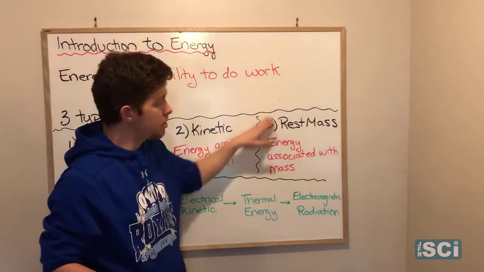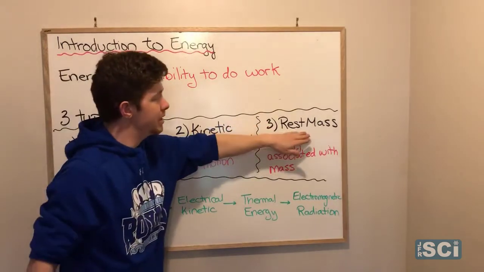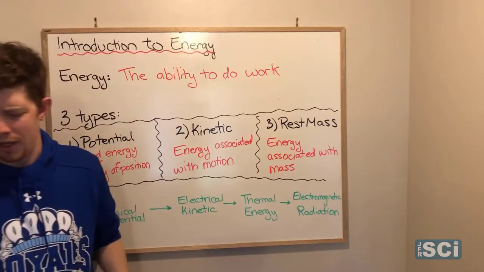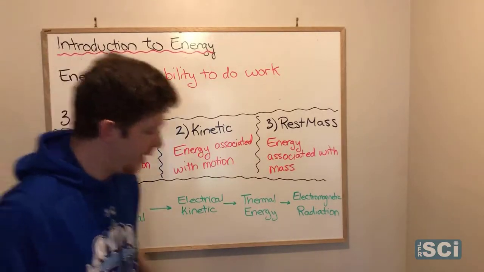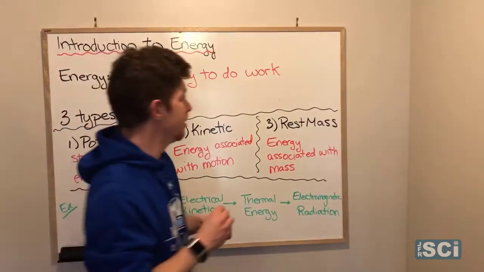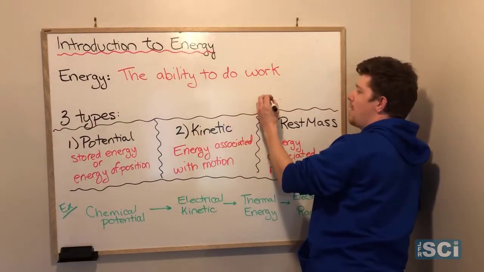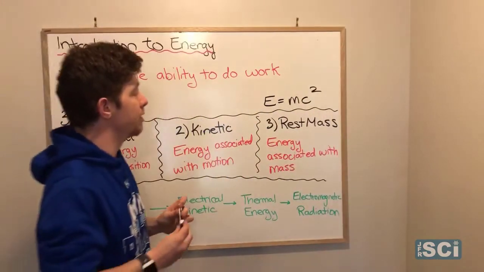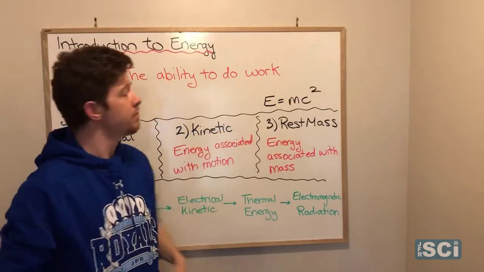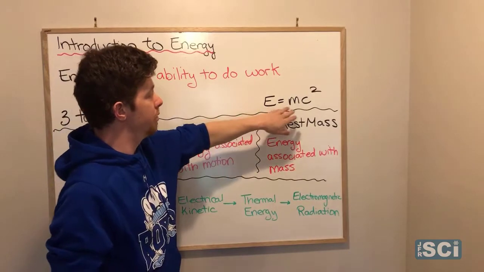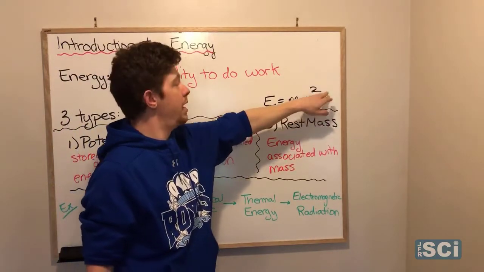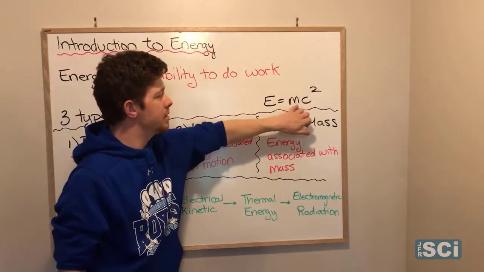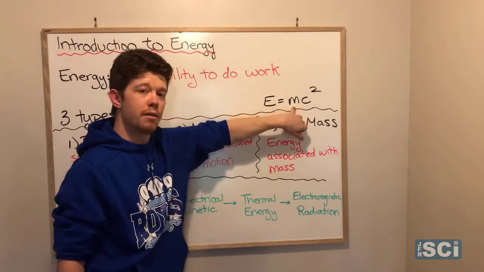The last major topic for energies or different types is something known as the rest mass. This is energy associated with mass. And you're like, wait a second, that sounds odd. Now you may have heard of an equation. I will be kind of shocked if you have not heard it. E is equal to mc squared, which was one of Einstein's famous equations, which says that energy is associated with the mass times the speed of light squared. So this will be left for a future course, but as you can see, that energy can be associated with mass.